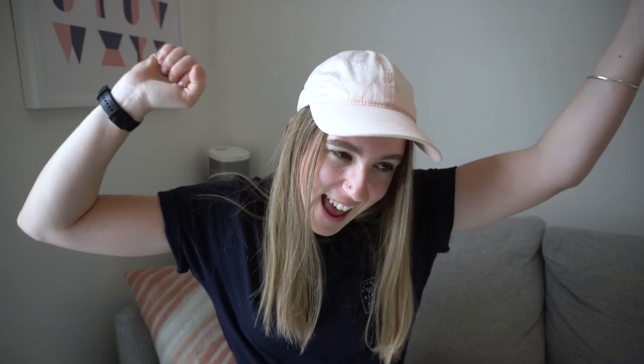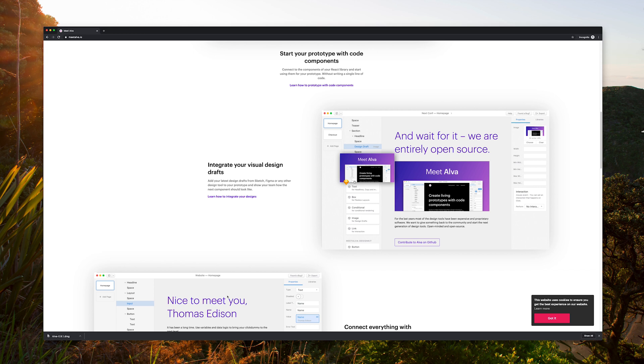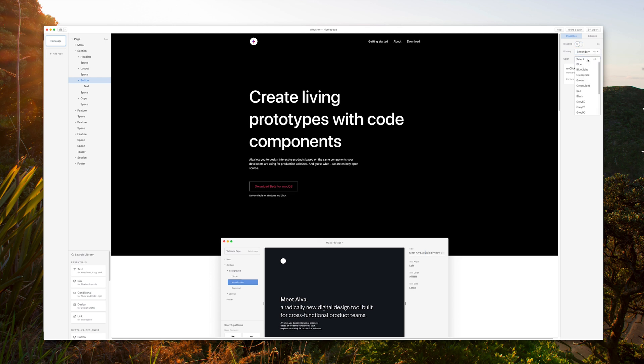The last category is prototyping! Let's start with Meet Elva. Elva is open source so you can download it and get started straight away. It sounds like they want to bridge the gap between designer and engineer, but the video didn't really explain how they plan to do that. It looks like Elva lets you design interactive products based on components engineered by your developers. I opened a demo file and it looks like it has components that are actual code blocks from engineering that I can use to build my design, but I can't create my own. I can change the state of a component — like make a button enabled or disabled, primary or secondary — but I can only seem to work within the constraints of a component.